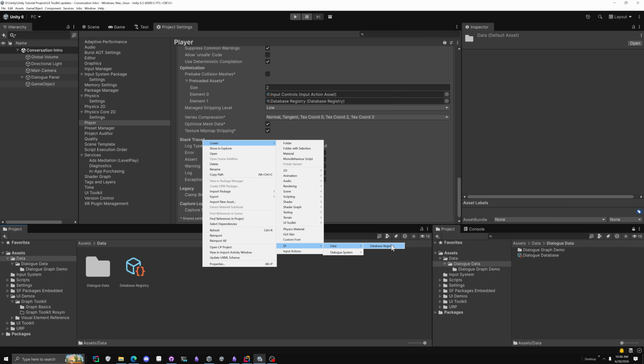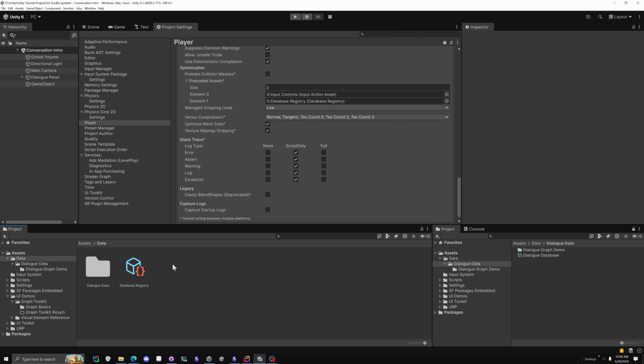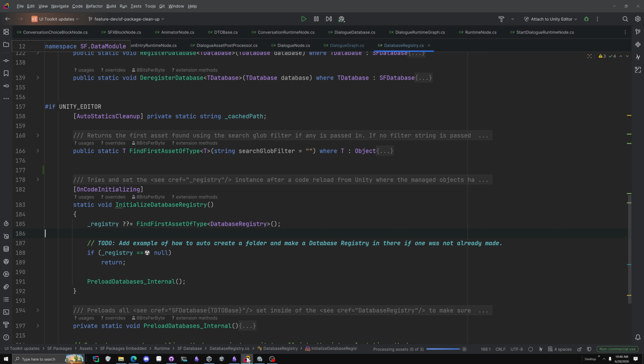The reason why I made it where you can have different ones, if you're doing a prototype, or alpha builds, or you want to change something inside your database, you can have an alpha 1 database, alpha 2 database, or a boss tweak that has different data inside your databases, and you can actually let players compare the builds. So you can have multiple database registries and force a build with different ones. That way players can give you feedback, like, okay, maybe the changes in this one work better, stuff like that. So it's very useful.